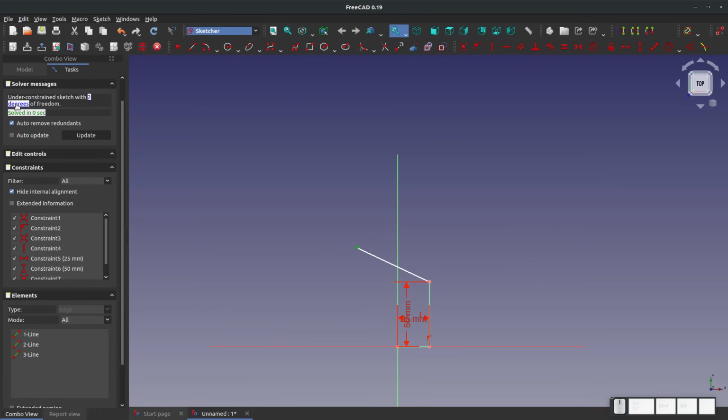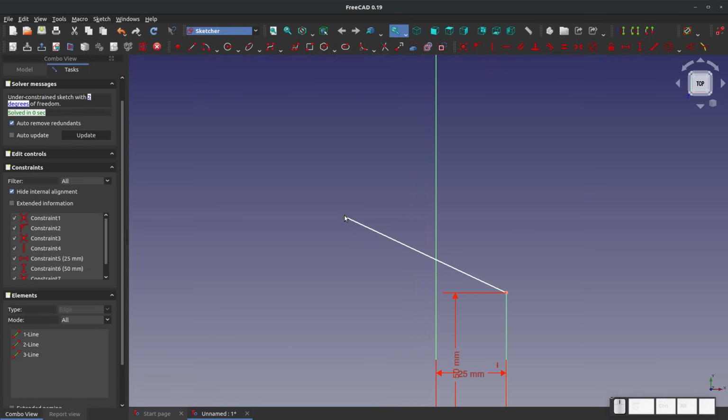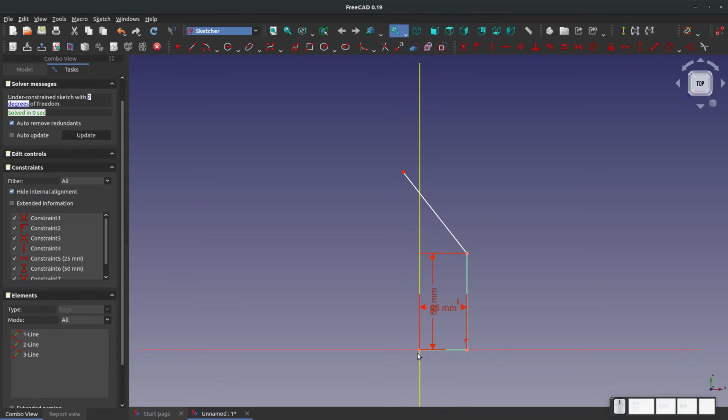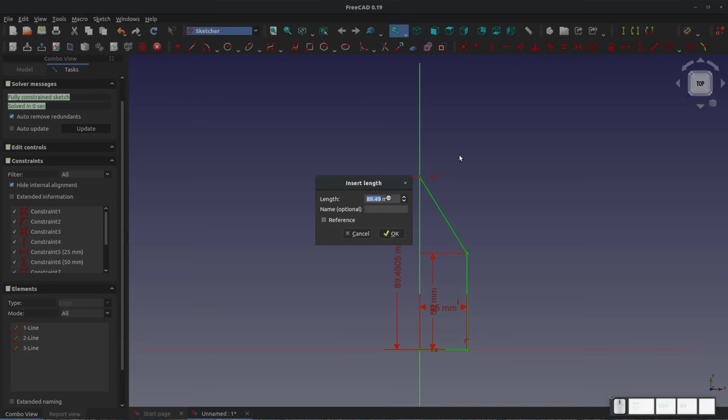Likewise, I can click on this degrees of freedom and you can see that this point turns green when I click on degrees of freedom. That directly shows me what the degree of freedom is. In the earlier version of FreeCAD, that was a highly requested feature. All right, so we click the origin, we'll say make that vertical. I said horizontal by accident. I'll hit Control Z. We'll click that dimension and say vertical, and then we have 1 degree of freedom. We can only move up and down here. Maybe I'll lock that in by going vertical for 90.